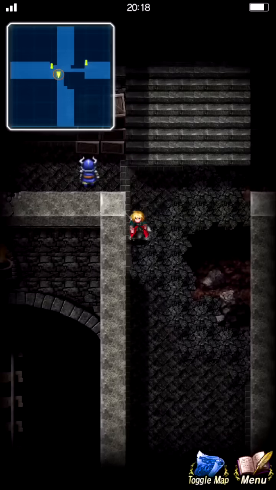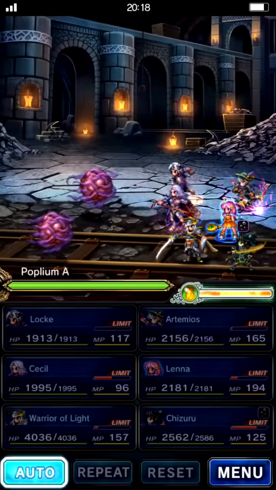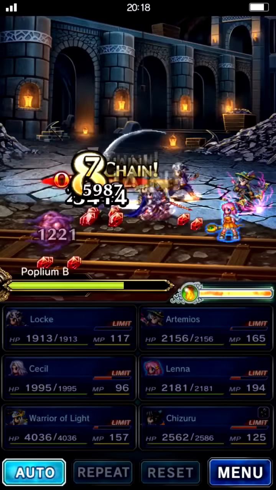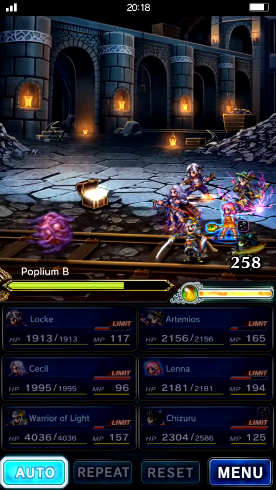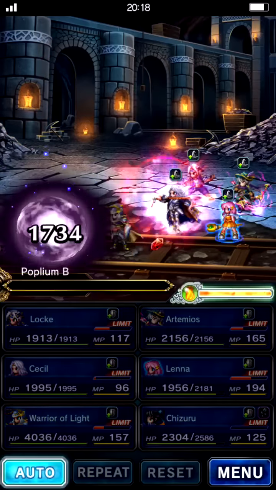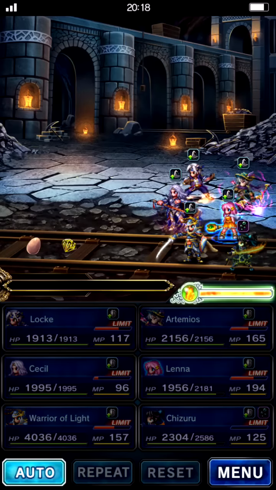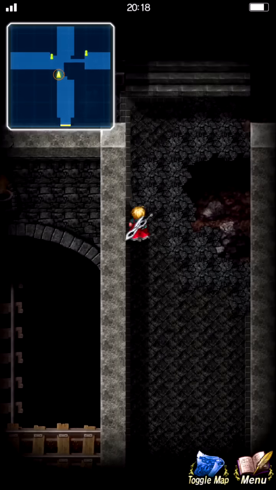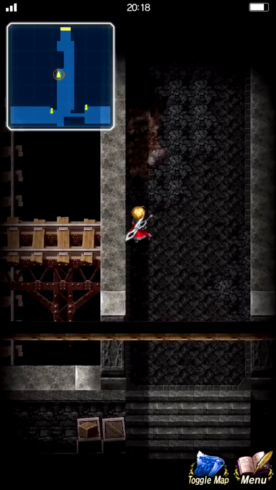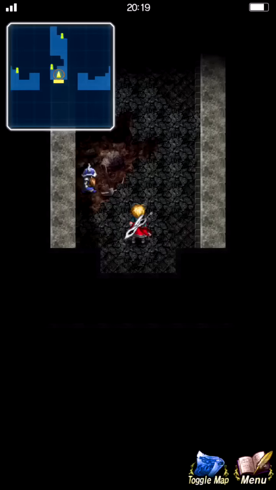So swipe down once, he'll go all the way down until he hits that wall. And swipe up. And yeah, he'll just stop when he hits that thing there. So this is the end of zone 1. By now you should have around 3,200 gil.